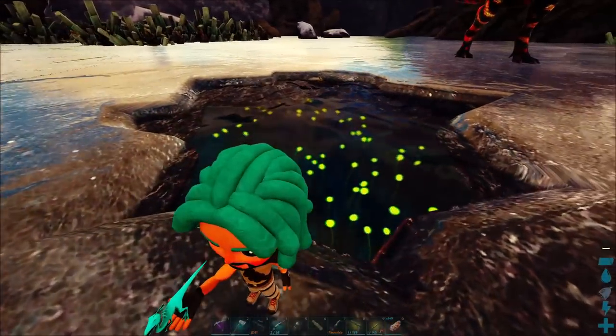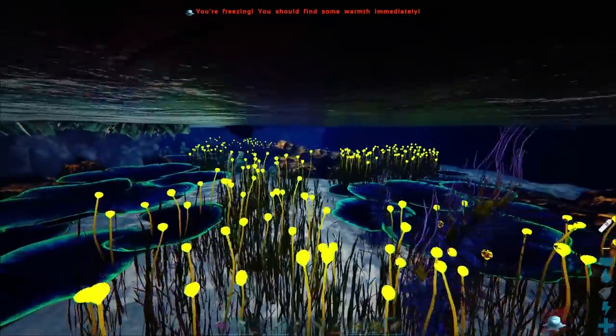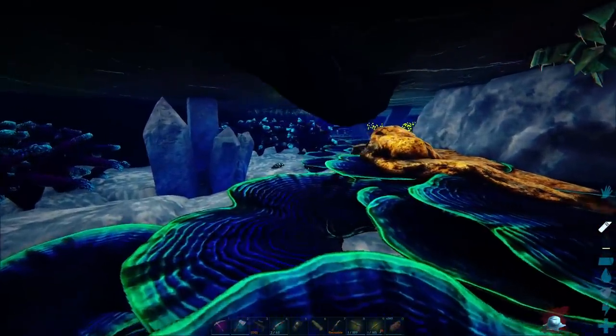Should we just jump in? You know what? Let's do it. Let's see what we got underneath the ice. Ooh, this looks really cool. We got crystal, we got metal nodes, and it seems to go on for quite a while.